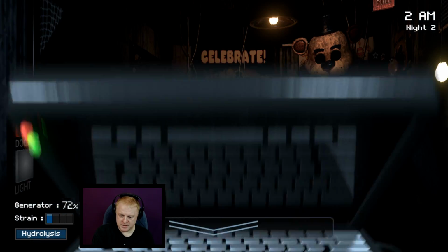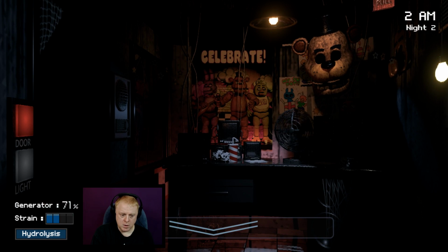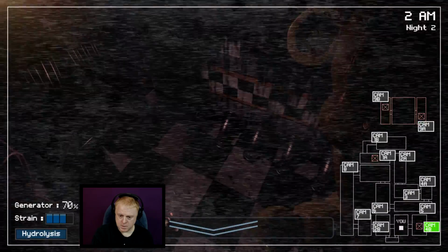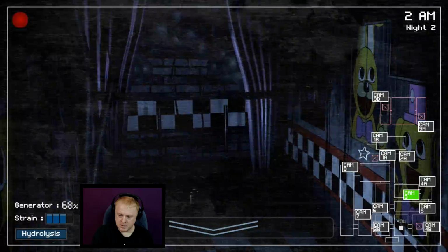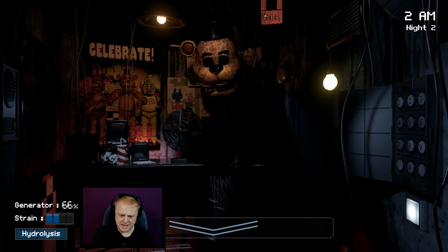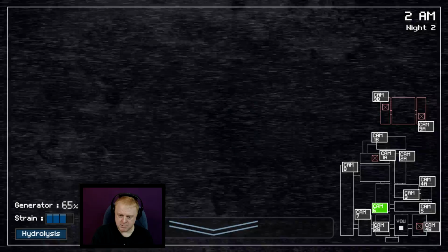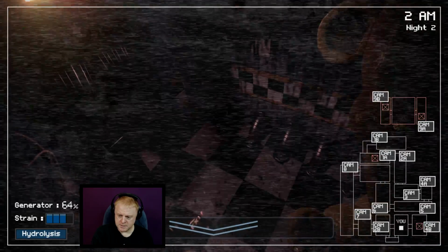G7. Crap. He's in the vent. Oh my goodness, he's in the vent already! I heard it. Go away. Is that Fredbear? Okay, let's check. Where is he? Oh, okay, right there. 1B. 1B! I think that's gonna be the prototype. Okay, nothing there. Nothing there. We're okay. Is he gone?